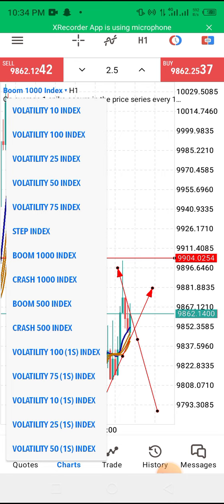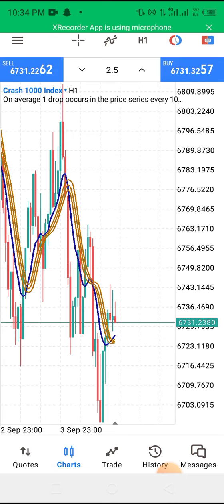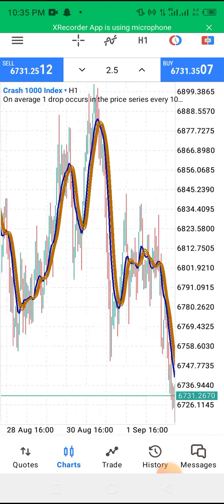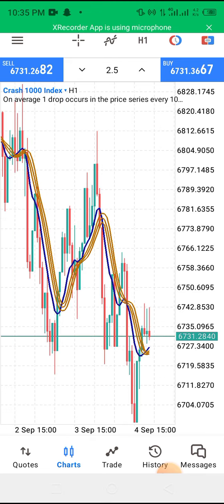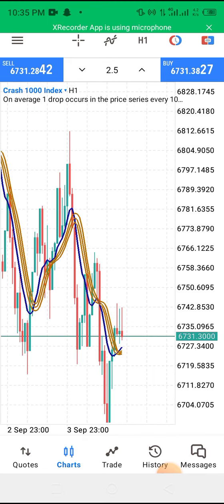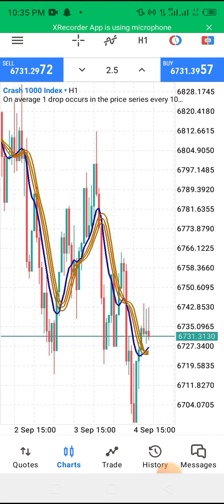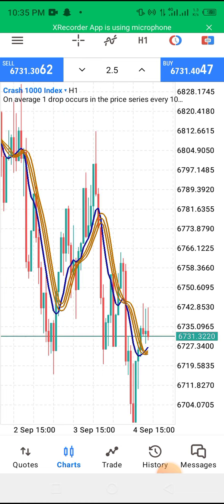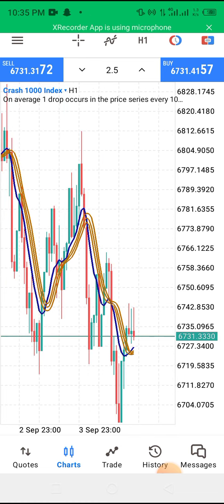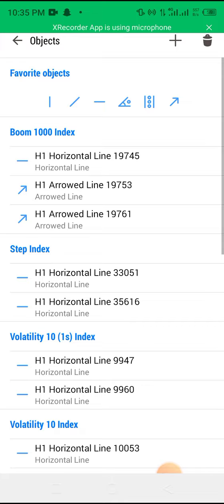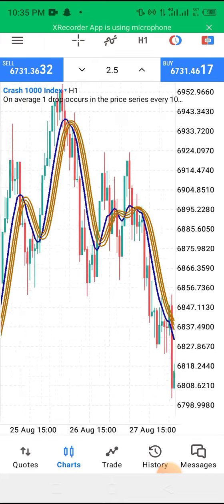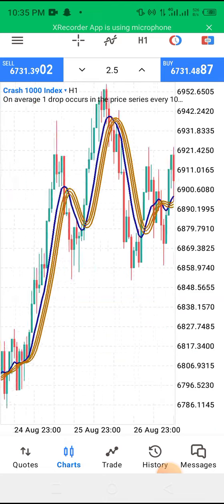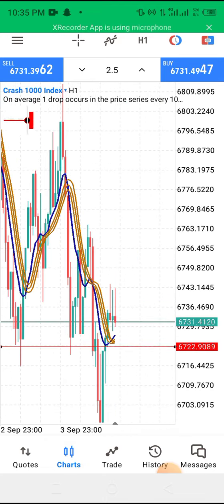We go to crash 1000. Crash 1000 is actually selling at this point. Okay, and since it's still a scalping strategy, we won't have to sell, sorry, we won't have to buy. If you are scalping crash, you have to buy, but buying at this point is very risky, because you can see this is a serious downtrend here. This is a serious downtrend. If you back test, you will see that it's a downtrend and it's risky.